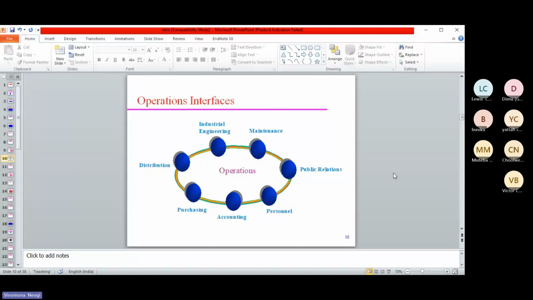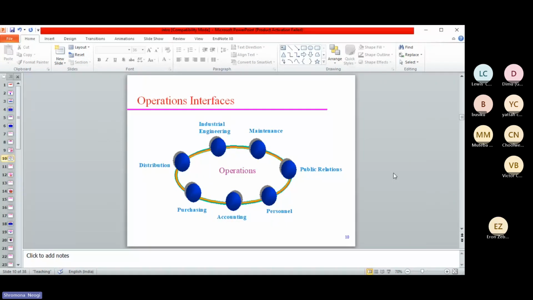So in production, operation also interfaces with the purchasing part. How you decide on your suppliers, how you decide on your vendors, what quality assessment you keep, how you do cost bargaining, what efforts you put in there is also typically important, right? Purchasing. Then, as I take into consideration the suppliers, the vendors, we have to maintain relations with them as well, with our raw material suppliers, vendors, and everyone. They are the external publics of the organization. So there comes the role of public relations as well, right?